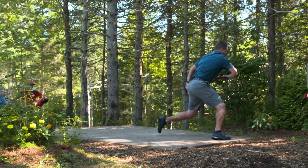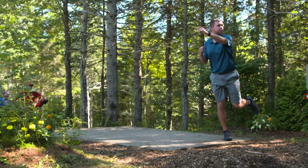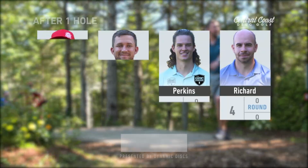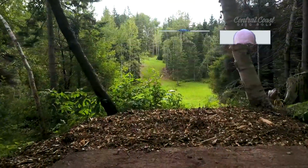He was balling out. There's Nate ripping out that Metal Flake Thunderbird. He's been loving that thing lately. Yeah. I feel like it's a new addition to the bag. It seems like it, yeah. There you are. Par start. Yeah. Nothing wrong with that. It's a tough get. Yep, not anything out of the ordinary there. It's a tough hole. Sure enough.